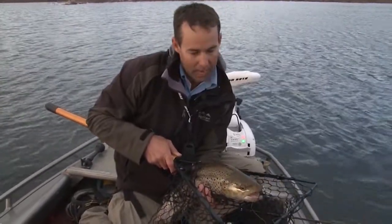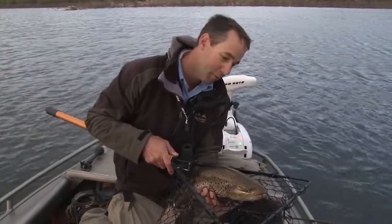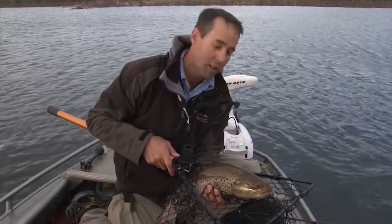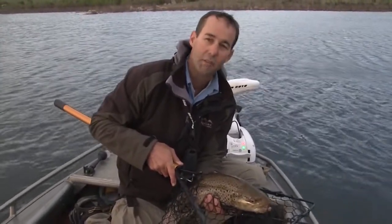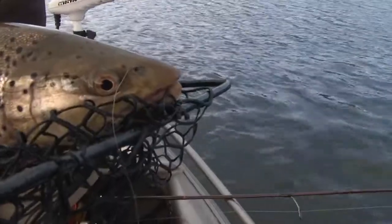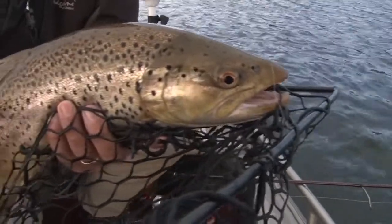Get out there with these little hard-bodied lures. They rattle, they vibrate. You put them in the right spot, leave them in front of fish. In that case, one little hop up in the shallows. He obviously wasn't too far away and he's come over for a nosy. As soon as I lifted the rod the second time, he'd well and truly eaten it. And there we go. I'm on the board at last.